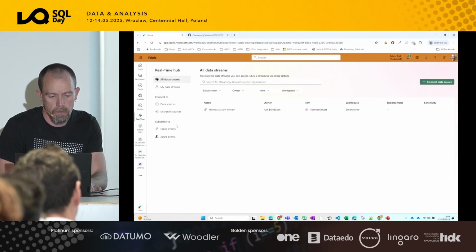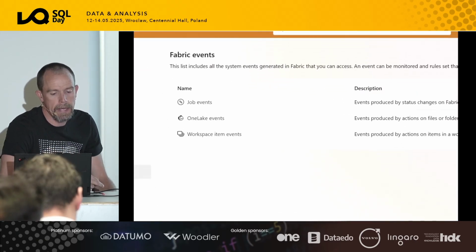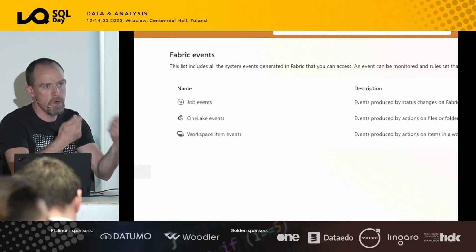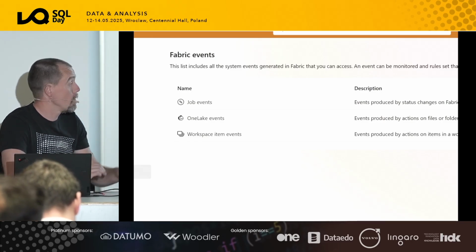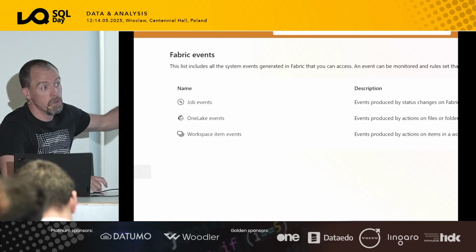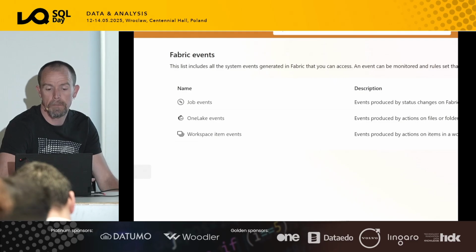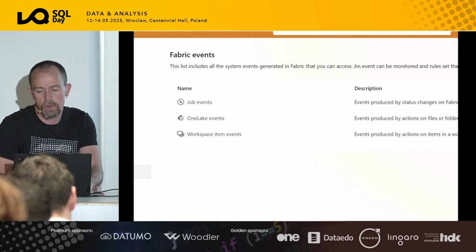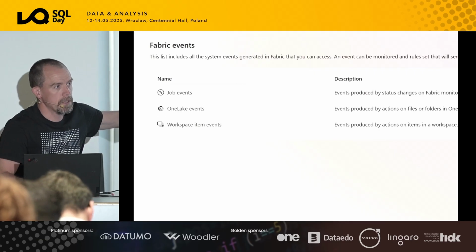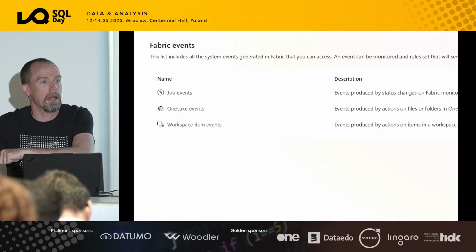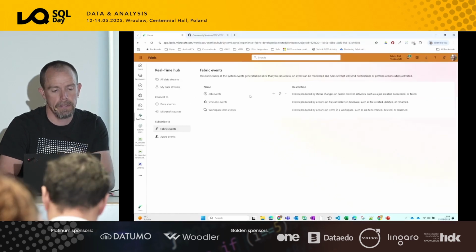Fabric events are what we want to look into, and there we actually have three different options. I can set these job events, which are job runs that I can subscribe to, to find out what is happening. But I could also use workspace item events, so who is deleting an item, who is creating an item, and that is set up on a workspace level. And then OneLake events. And you can also use these for triggers, so if something happens here, you can trigger something else, because that could also be something you set up as part of one of those events in here.